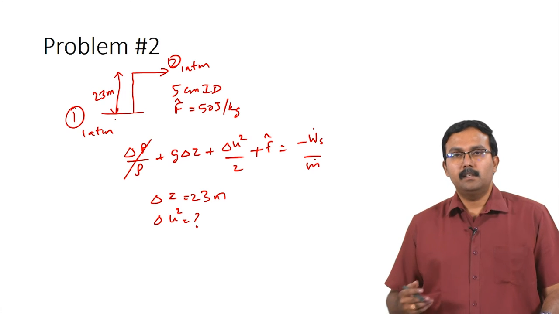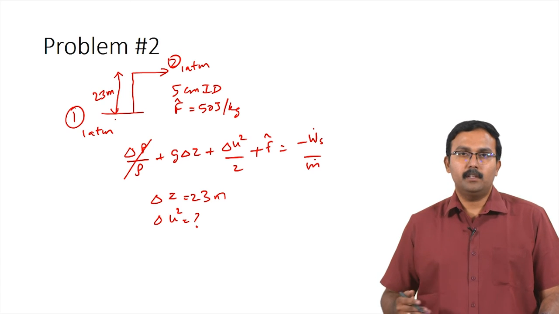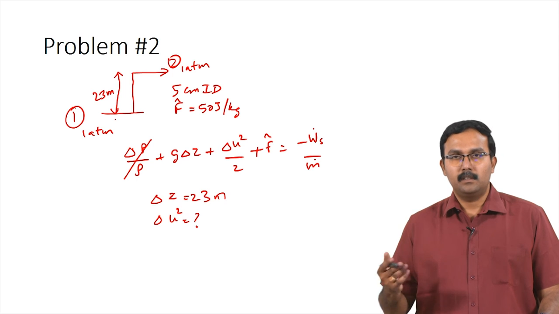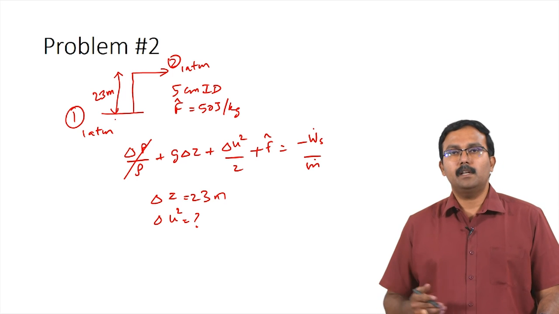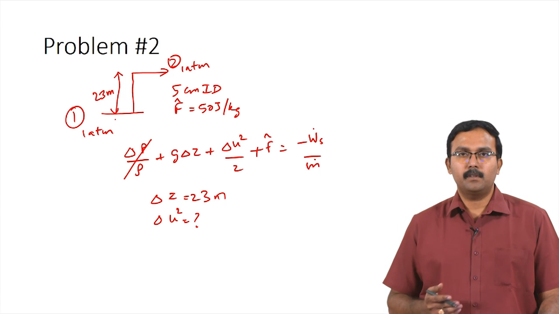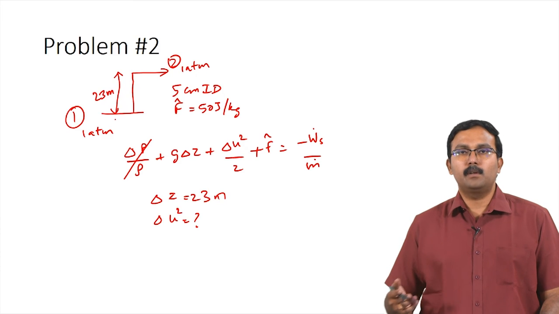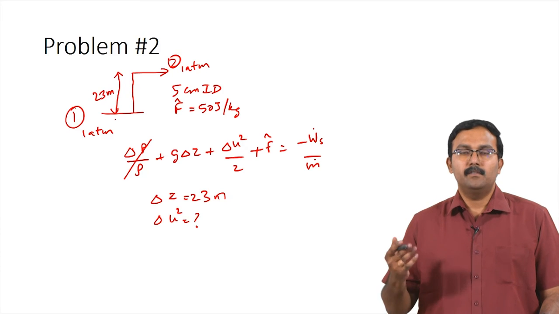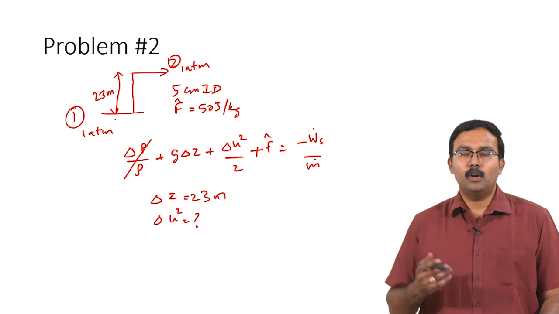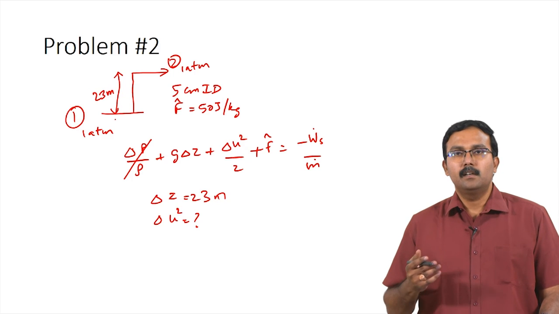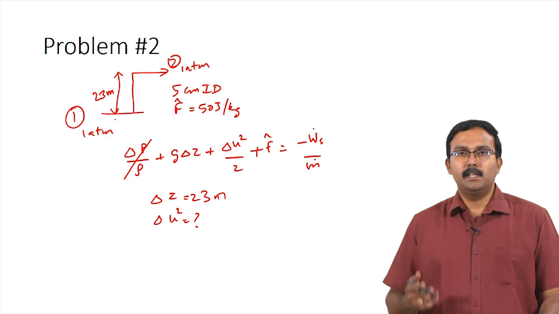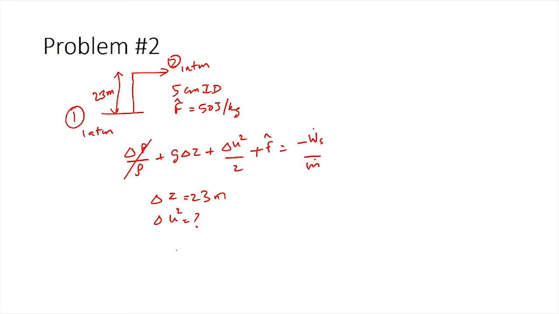To calculate the linear velocity at the point of discharge, we have the diameter of the pipe, which means we can calculate the cross sectional area of the pipe. And using the volumetric flow rate, we will be able to calculate the linear velocity. Volumetric flow rate divided by cross sectional area will give you the velocity.